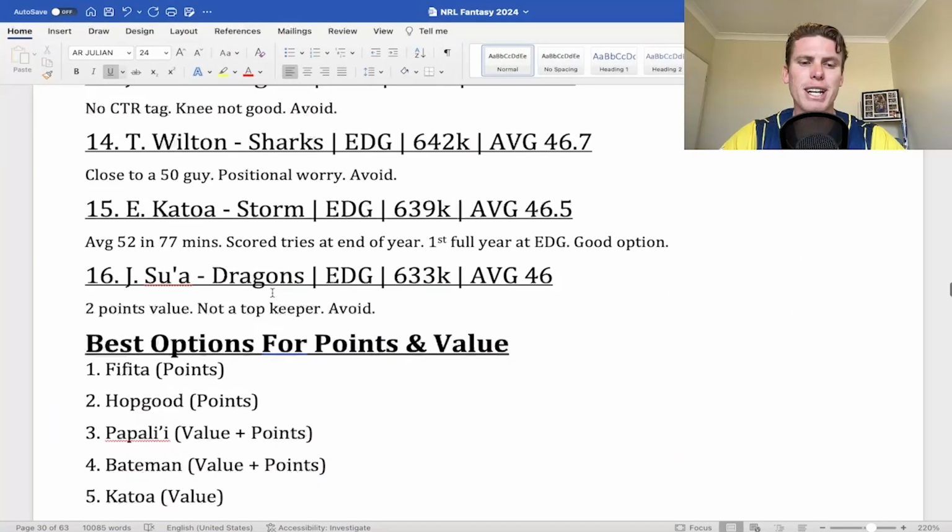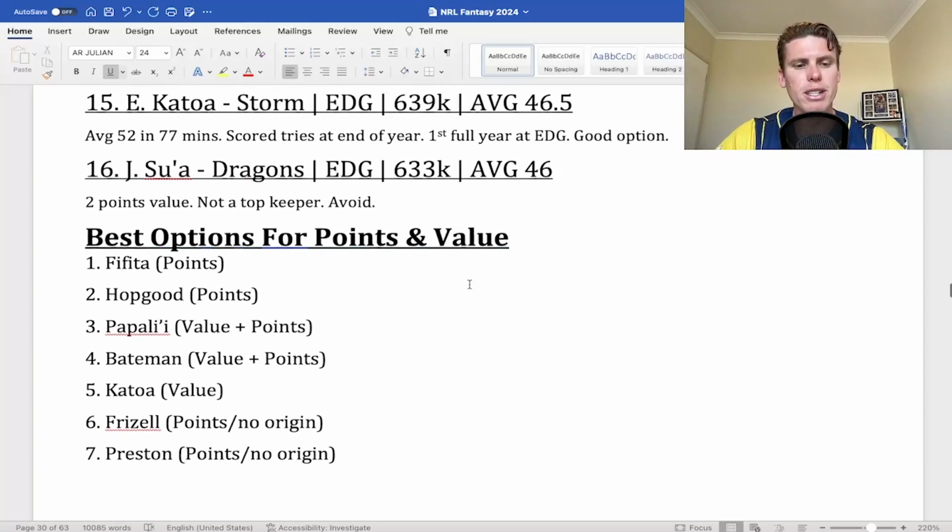And to finish things off, we've got Katoa Sua. So 633 for him. The average is 46. I've ended this section, guys, at a 45 average. So if you're watching this, anyone under this 45 average is going to be in the mid tier. And then we've got a cheapies video as well. So thanks for being here for that. Katoa Sua, if you look at his numbers there, he's got 2 points of value. He's not a keeper, in my opinion. So I just think he's an under 50 guy. Doesn't have the upside. I think you just avoid on his front.